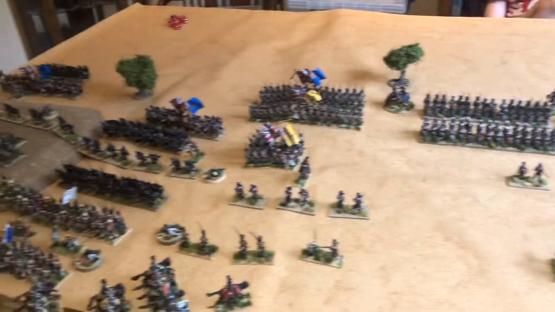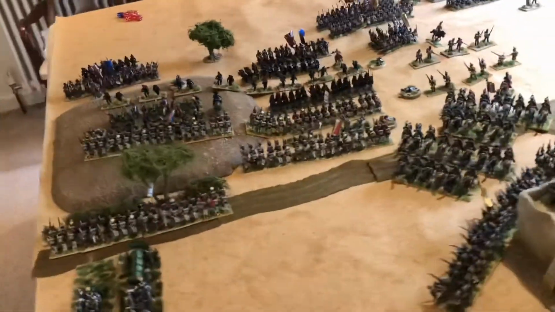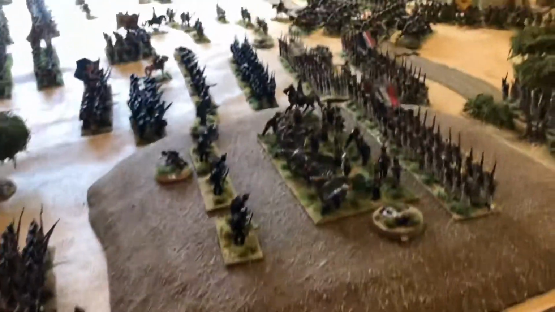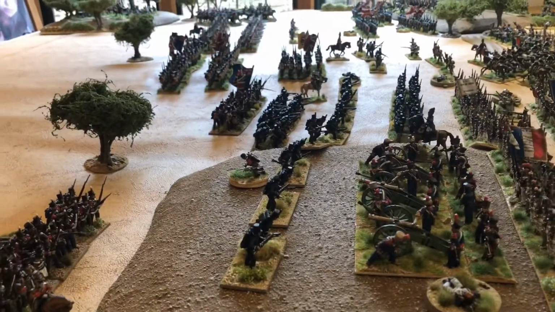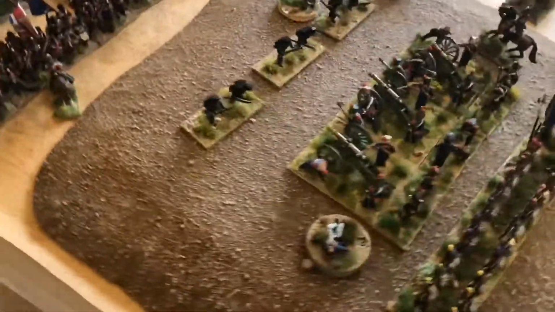So we move across to the left hand side. Charlie's still playing a waiting game. We'll see whether this is good tactics or unnecessary caution. But over here, the French still pretty much unmolested on the hill, but the British skirmishers, the 95th Rifles, have caused a lot of casualties on that French artillery battery.